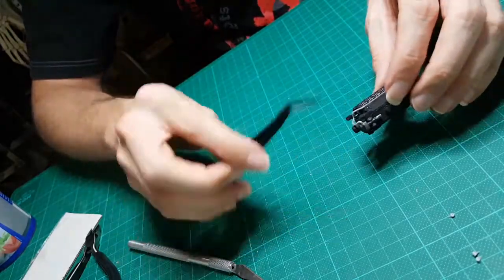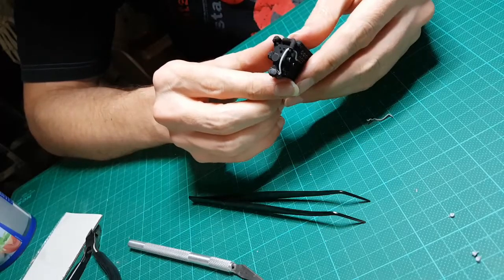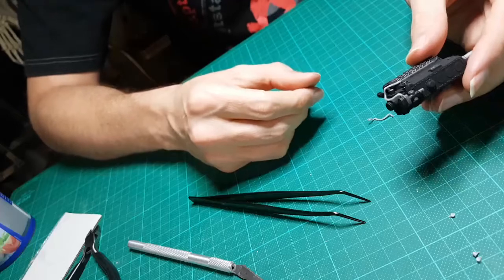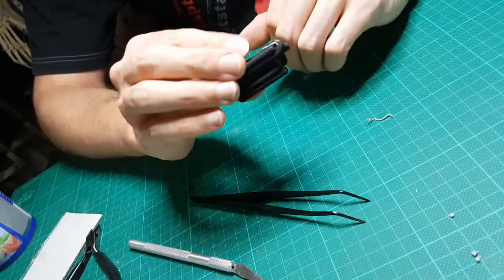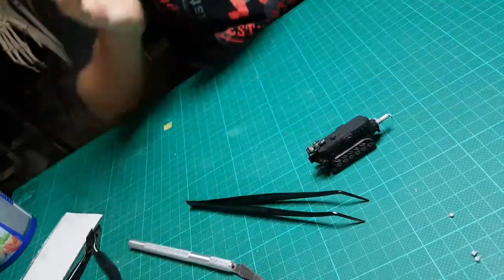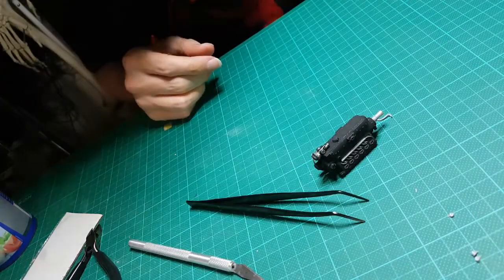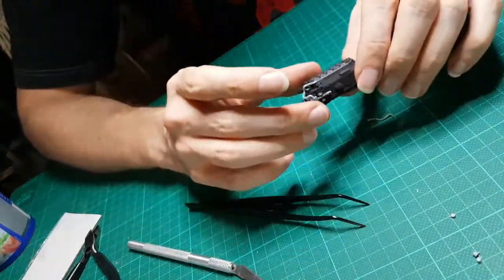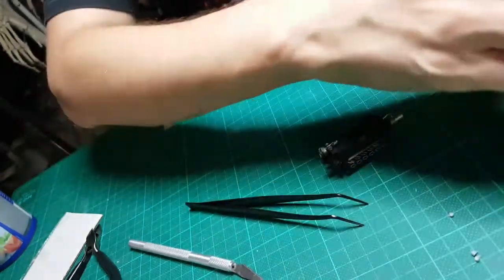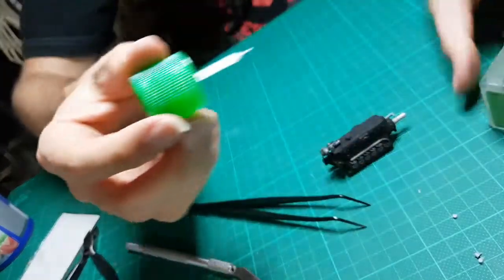Now I'm going to paint that first before gluing it in, because it's going to be pretty fiddly. Although, you know what? I'm almost half inclined just to glue the thing in and be done with it, and then paint it. I haven't given it an undercoat, but I don't think it really needs it. So what I'll do is glue these in first, because I reckon I can paint that up. And if I do get a bit on there, then I'll just repaint it with some black.